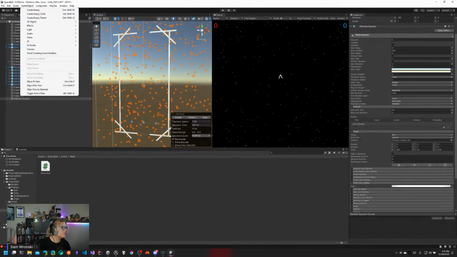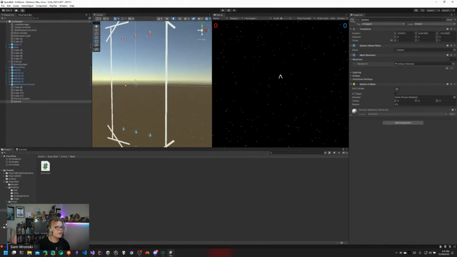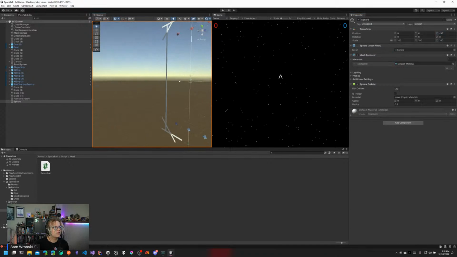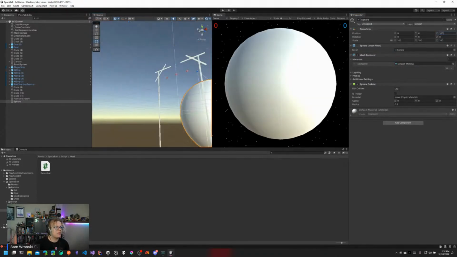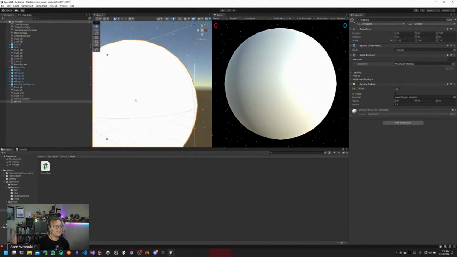And let's also add a sphere. Make it big. Something like this. You can't see that. There, really big. And then let's put that in the background. I went the wrong way. So it's just a sphere right now.